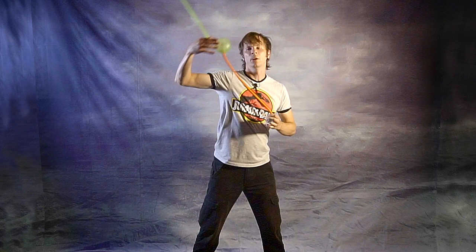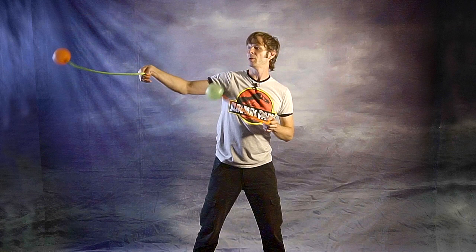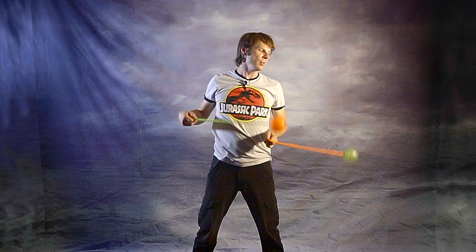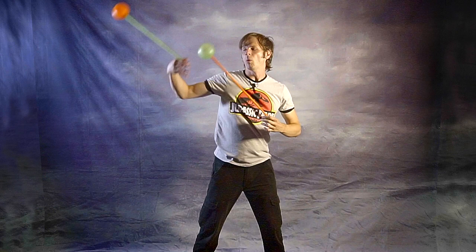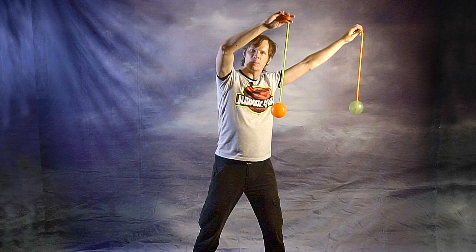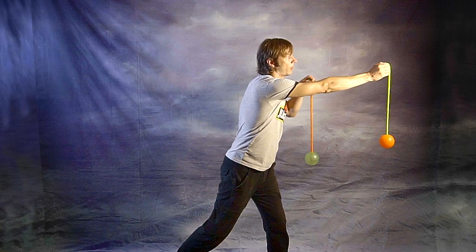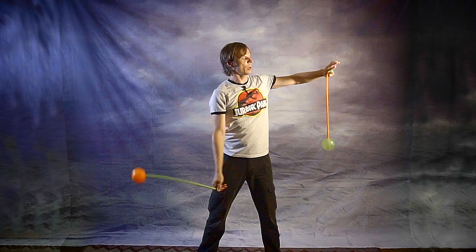After we release our poi and get it going around once, twice, three times — on the fourth time something changes. Rather than reaching my right hand all the way around to close off my left hand, I'm actually going to stop my right hand on my right side, because we're going to stop both poi with one of my old favorites: a point isolation stall. As the poi are both coming up towards my left hand side, I take that moment where they're hanging in midair and bring my hands directly above them. One, two, three, and on the fourth — boom — point isolation stall. I want my left hand on my left side and my right hand about on my body center.